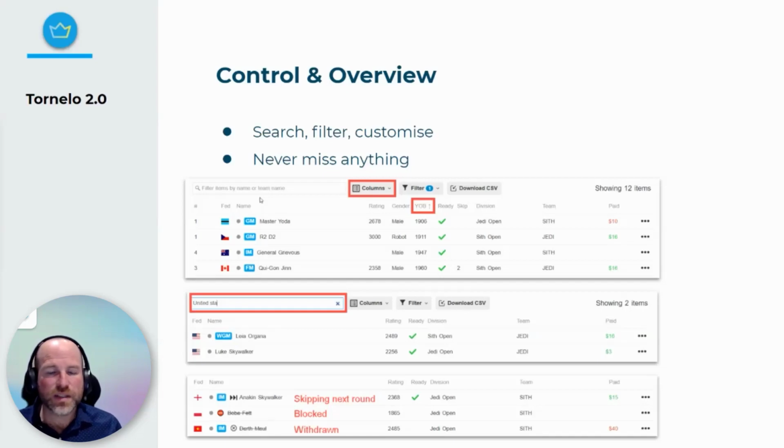This is an extreme case that you might use, for example, if a player has been behaving badly in your tournament, maybe they've got an inappropriate name, maybe they've had some fair play misdemeanors, and you're asking them to leave the tournament. If you withdraw a player, they can rejoin themselves into the tournament. But once you block somebody, they can't rejoin the tournament. They can't take any more part in the event. Not only that, nobody else can see that they're there. So if it is a case of fair play, you can remove somebody from the tournament, and their name isn't going to be sitting in your player list for everybody to see.